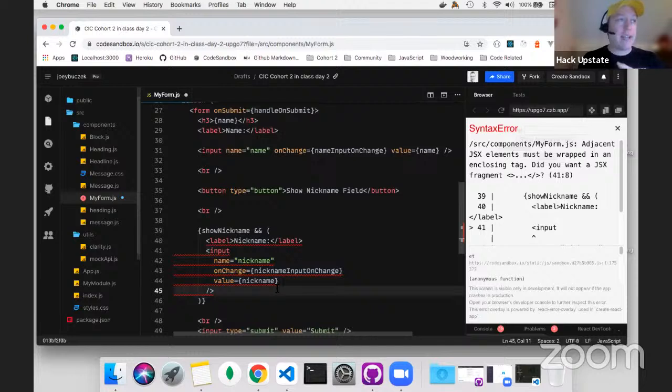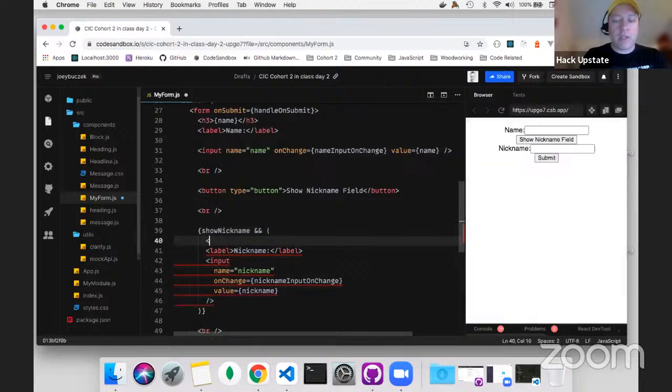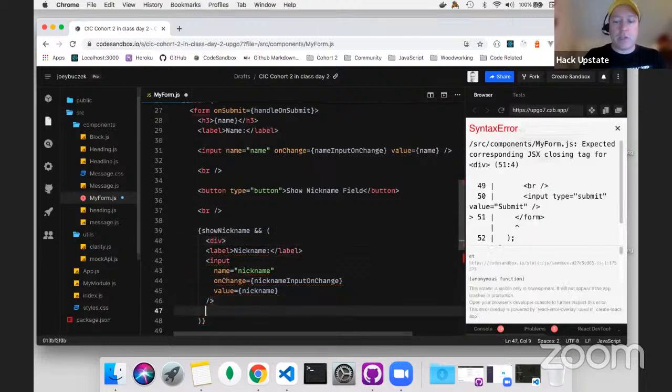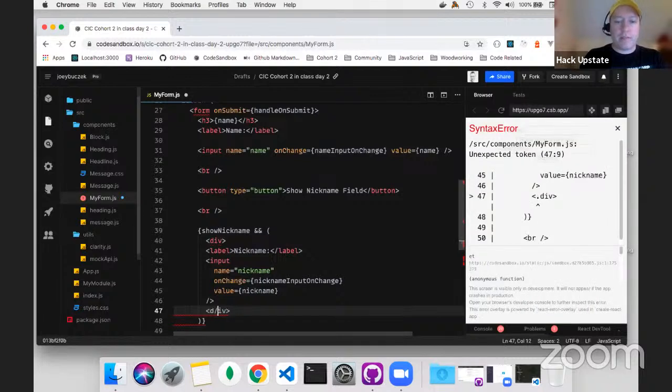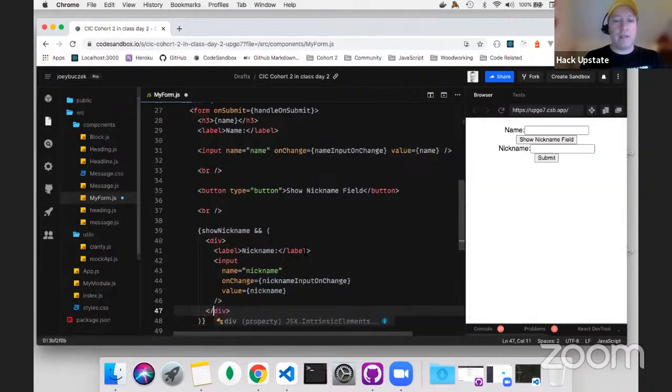So React, since again, it's just functions underneath, we have to tell it, oh, I want both of these things. So I'm going to have to put them inside something else, so I only return one thing. How can I do that? Well, the quickest way to do it is to wrap them both in a div or some other element.